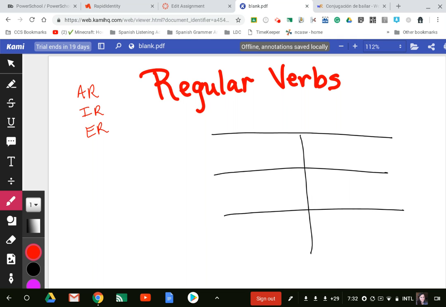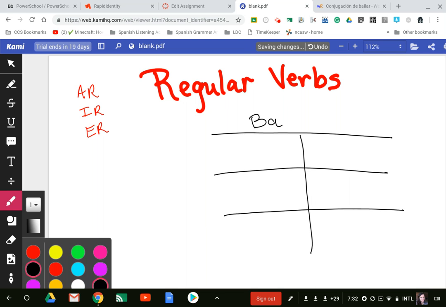So you have the PDF document that gives you verb endings, but I wanted to do this video so that way you could see how verbs are conjugated, for those of you it's been a while and you need a refresher. So an example of an AR verb might be bailar, meaning to dance. When you see it in this form, it's called its infinitive form. In other words, it has not been changed yet to fit any subject. Bailar, meaning to dance, a regular AR verb, so it's going to follow a pattern.